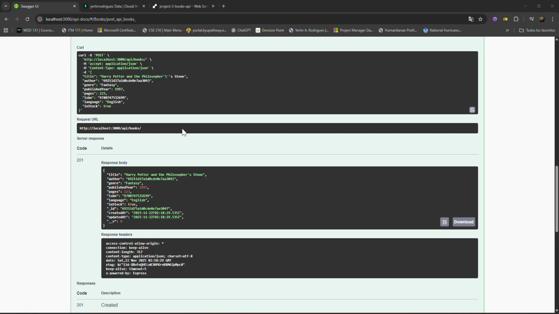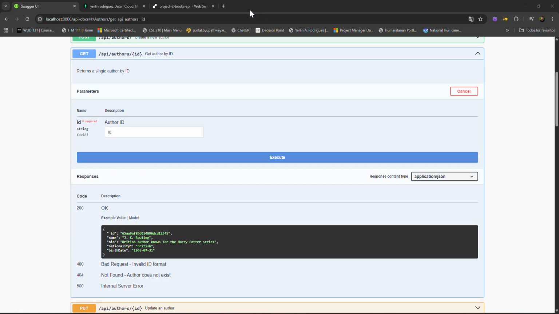This is expected because my API verifies that the author must exist in the database. This fulfills the validation requirement. You saw that I used the real author ID from the post author response, so when I use a valid author ID, the book is created successfully.